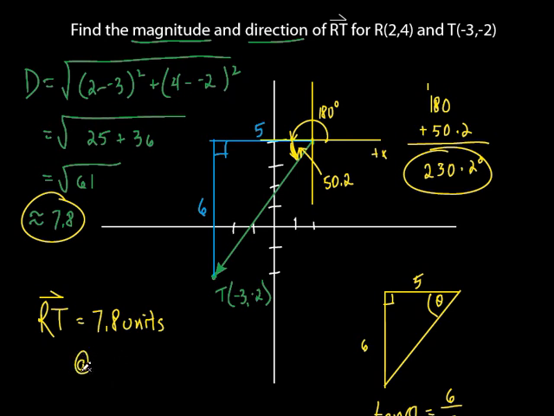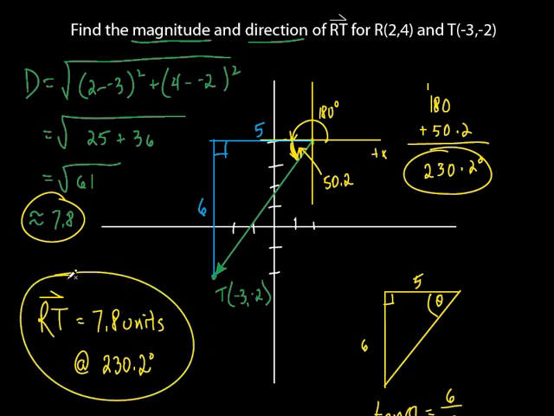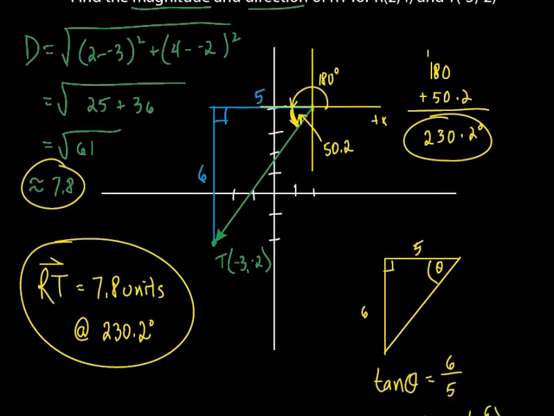we'll just say at, you know how that ampersand thing right there? Okay, we'll say at 230.2 degrees. Remember, a vector has to have two things. It has to have a magnitude, and it has to have a direction. And they tell you right there in the instructions. There's your magnitude, there's your direction. That right there is how you want to write your final answer. So it really wasn't that hard.